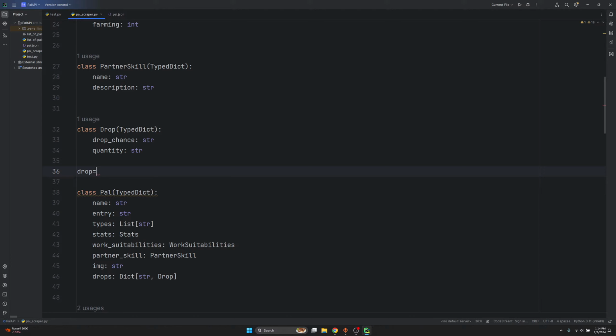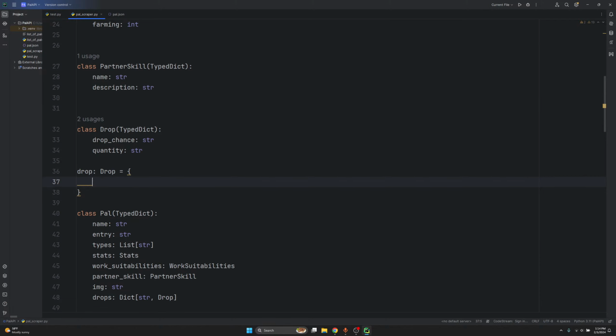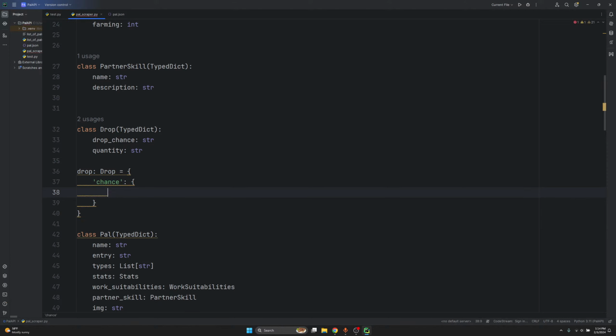So drop is equal to something like this. I don't know, like a horn, and it's going to have drop chance.